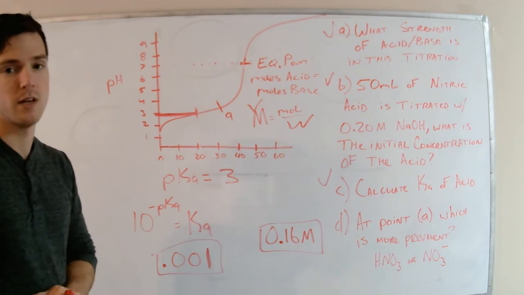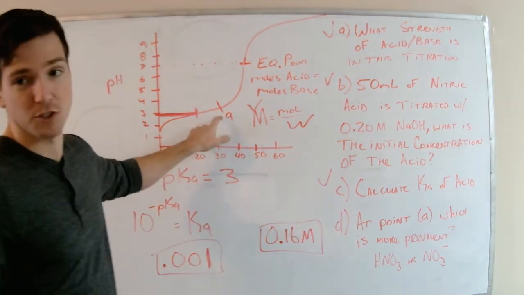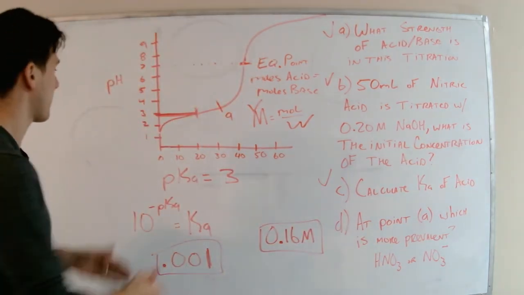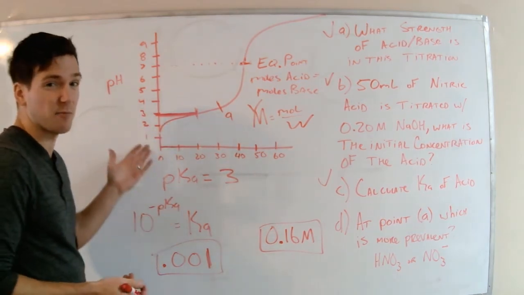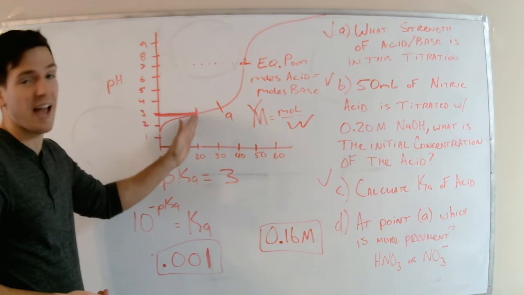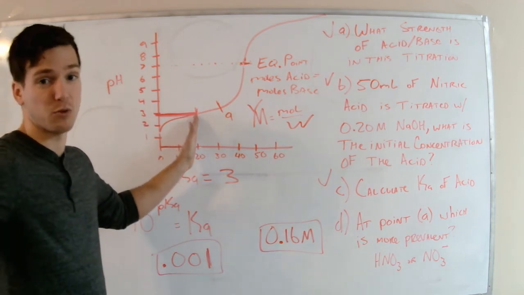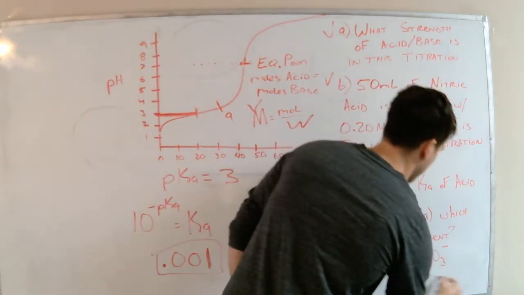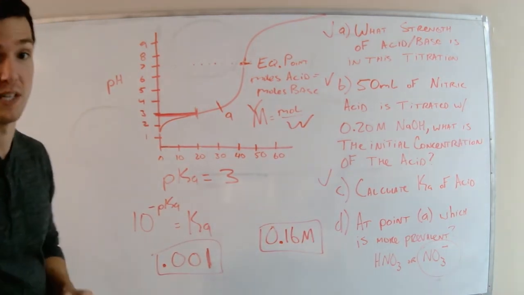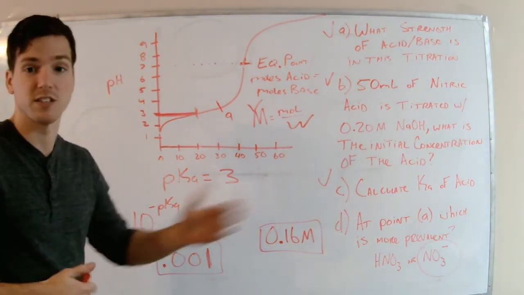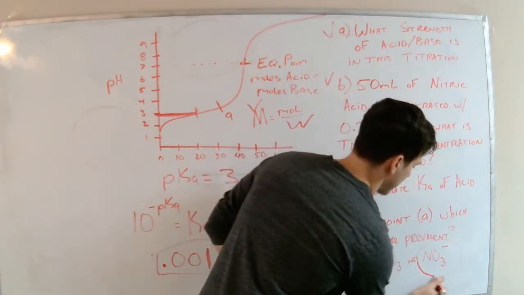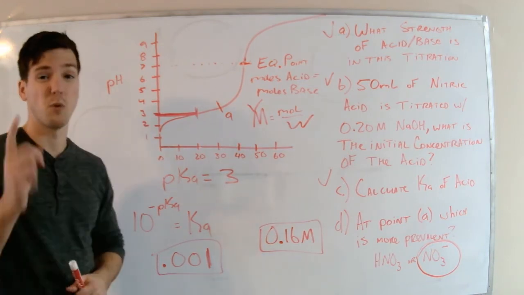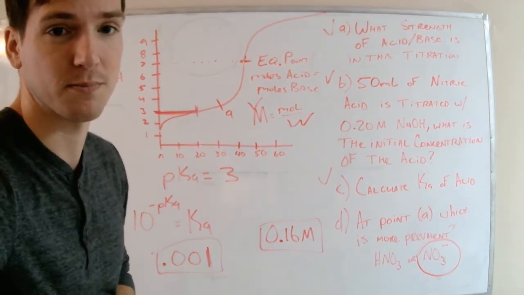All right. And then part D, it says at point A, which is right here, which is more prevalent, HNO3 or NO3 minus? Remember at the beginning, all we have is a bunch of nitric acid, a bunch of HNO3. Once we hit the half equivalence point, the HNO3 and the NO3 minus are equal. And then once we get past there, the NO3 minus is more prevalent because we're eating up a lot of that H+, that NO3 is being left to fend for itself. So our answer is NO3 minus. Whenever we get past that half equivalence point, we get more A minus. Right? Let's do one more, and then we can be done with titration curves.